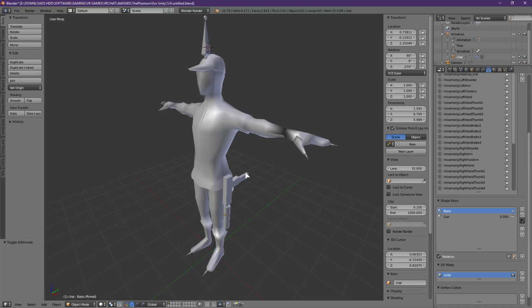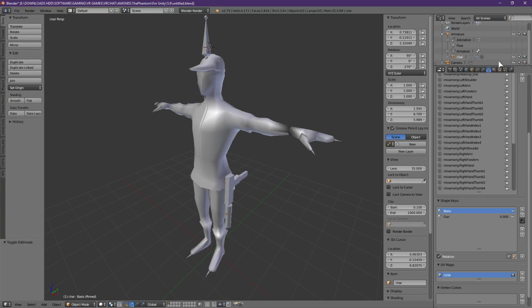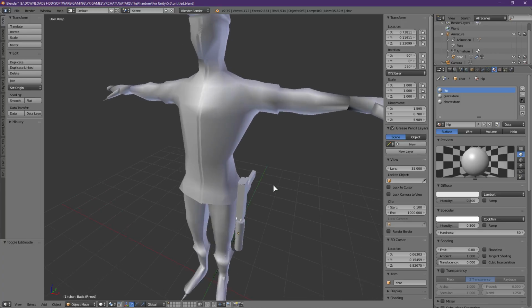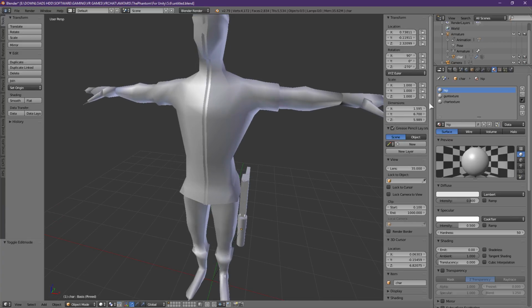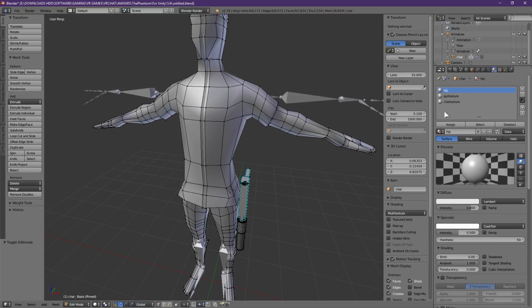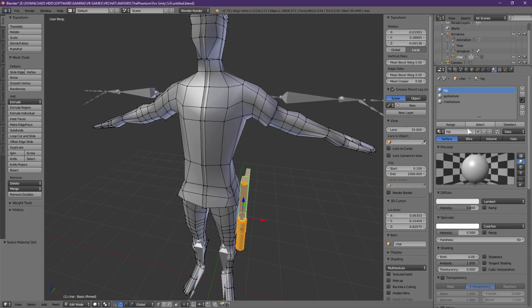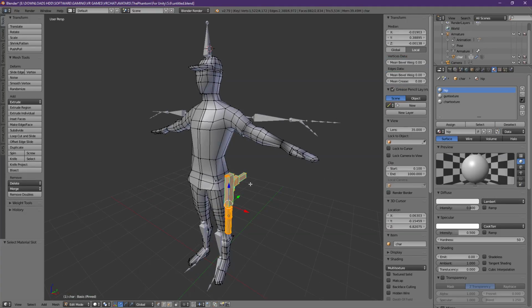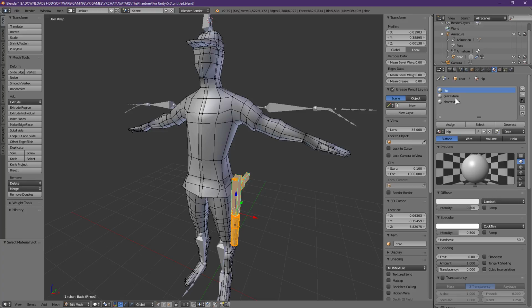And now for the final cleanup process, go to materials. Let's go to tab. We'll select the hip. And we want this under the gun texture. We don't want it under hip anymore. That was just for the setup.